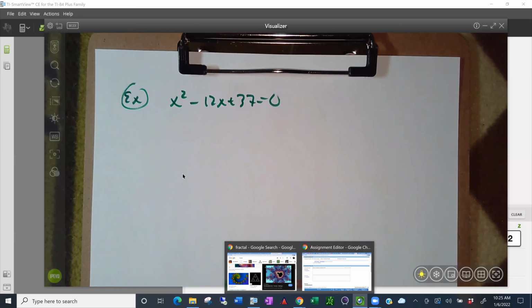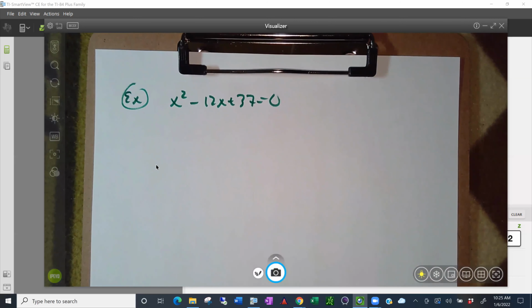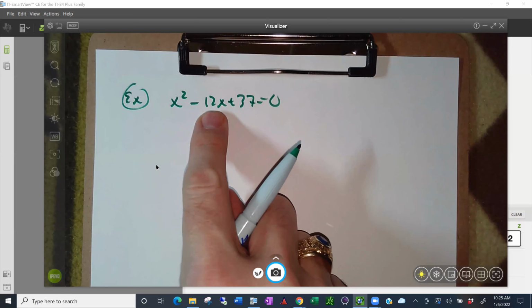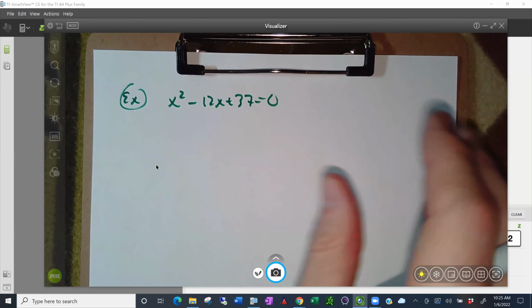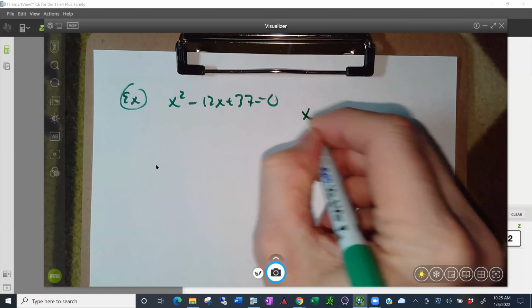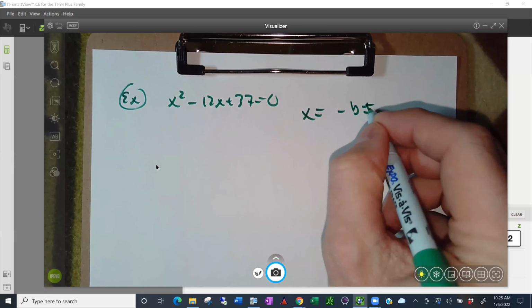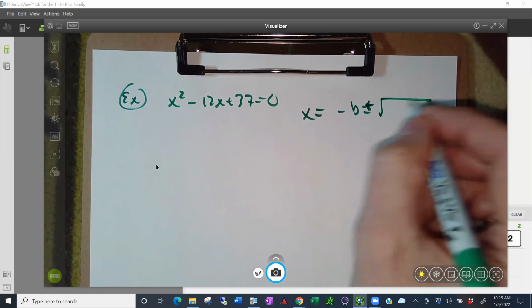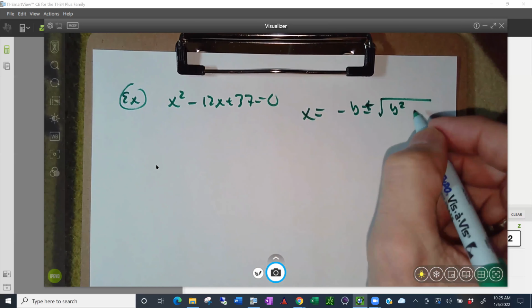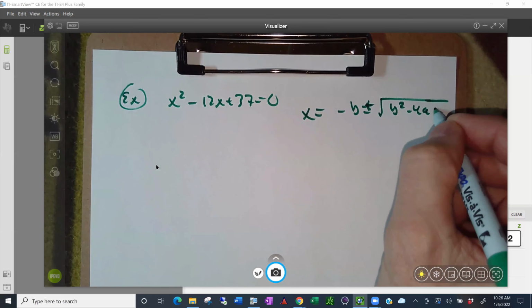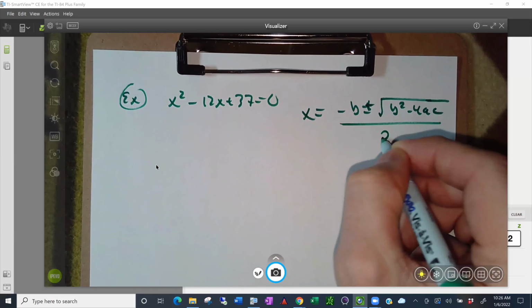Hopefully, when you look at this, the first thing you try is to factor it. Well, there are no two numbers that multiply to 37 and add to negative 12, so you're out of luck there. So you're stuck using the quadratic formula. I'll spare you singing it to my favorite fight song and just write it as negative b plus or minus the square root of b squared minus 4ac, all over 2a.